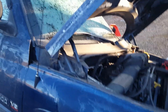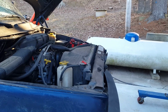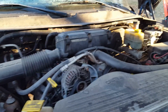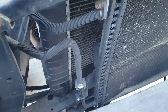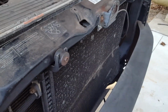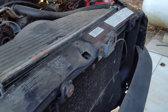Yes, it's a little cold in southern Ohio right now. This ought to make for fun days. But yeah, this is kind of going to be a long-term project. I'm hoping it doesn't take so long, but yeah, got to come in. I don't think I'm recovering and taking out the condenser. I think I'm just going to try to maneuver it to work around it, maybe hang it on the ground or something like that. I guess we'll see what happens.